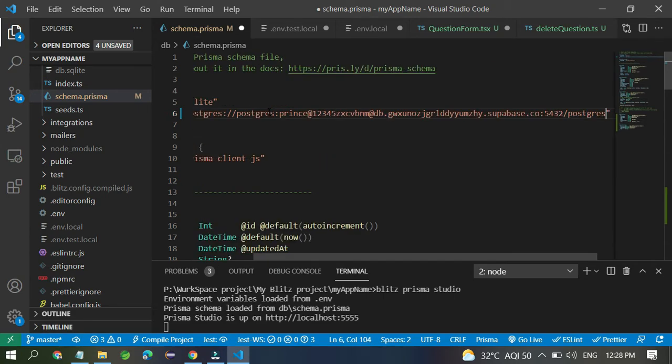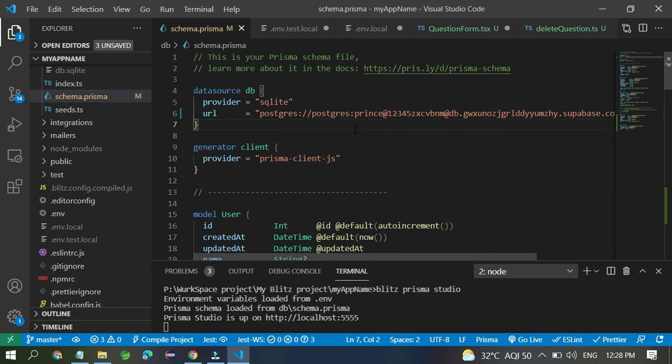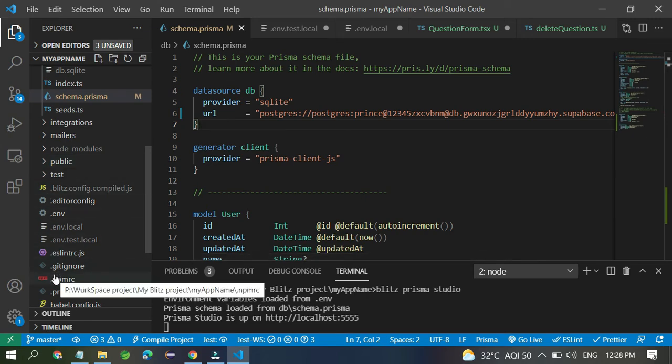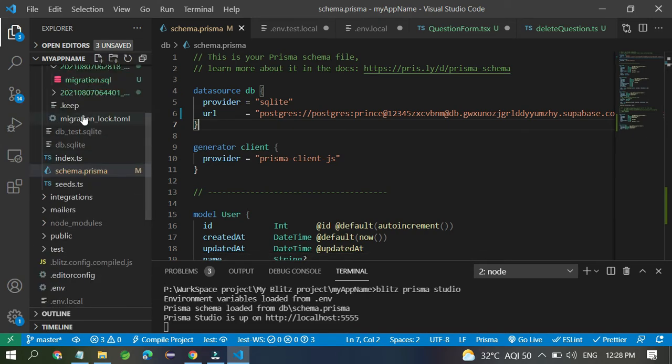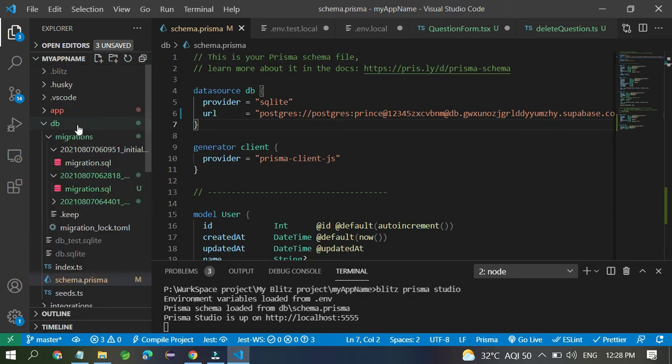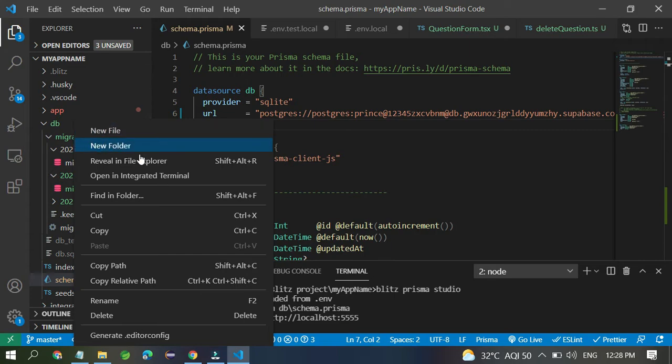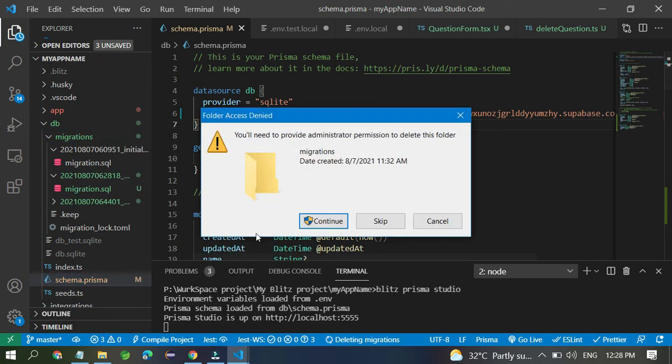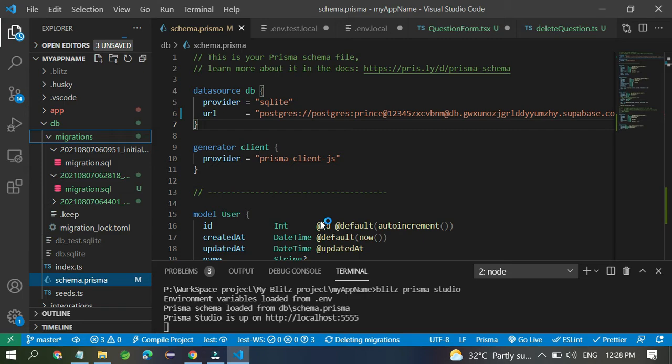That should be fine. Now you are able to connect it with your PostgreSQL database. One more thing you have to do, you have to delete these migration files. Inside DB there is a migrations folder, so just delete this.